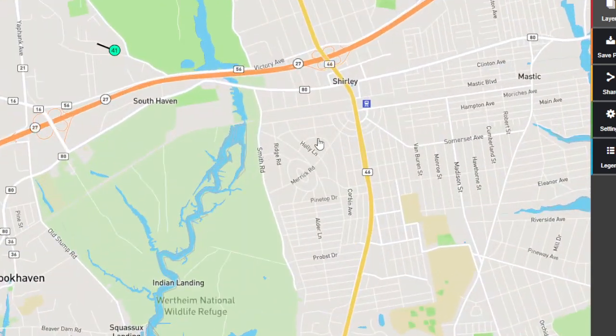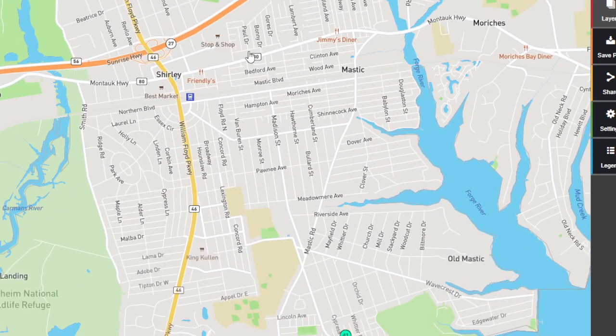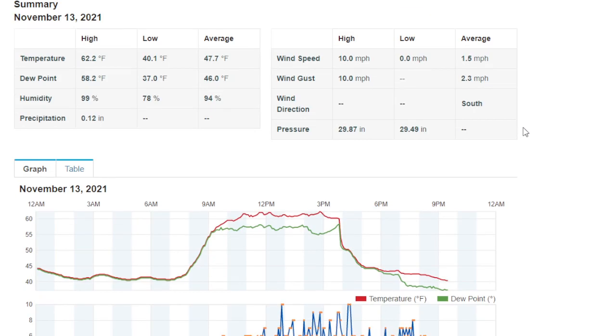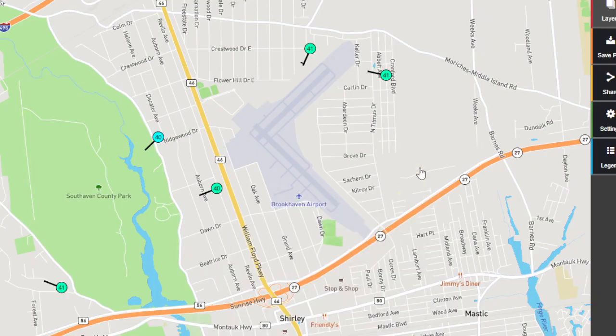Of course, a lot of the stations aren't reporting because the power is out in this area. This is the area where it got hit. I have one here. Let's do this one, East Yaphank. Let's see, because that damage, that roof collapse damage, that was impressive. Look at that temperature drop. Oh, man. Yeah, wind gusts not too impressive at this site, but you clearly see that temperature drop. That was impressive. All right, that's enough of the weather stations.